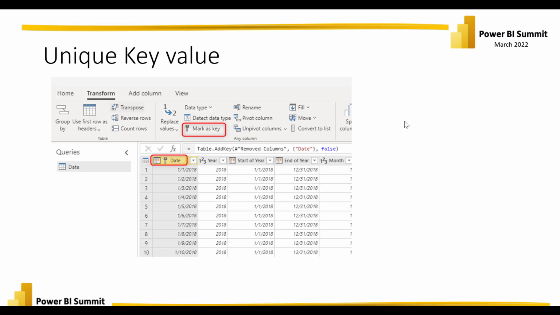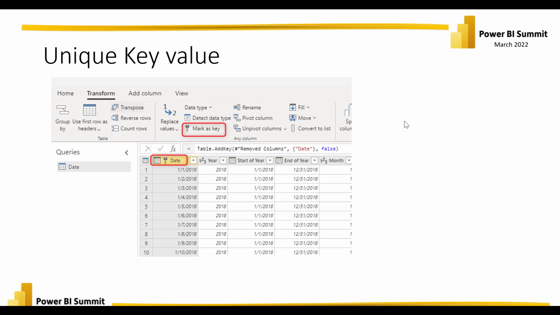Now coming to the unique key value, when building dimension tables, make sure you have a key for each dimension, so that it ensures that there are no many-to-many relationships, and there is a one-to-many relationship.